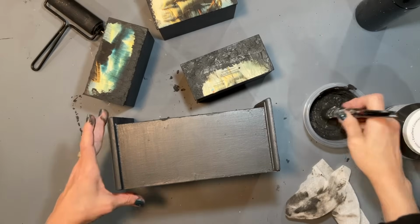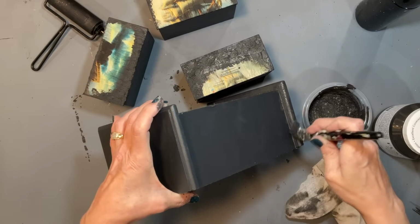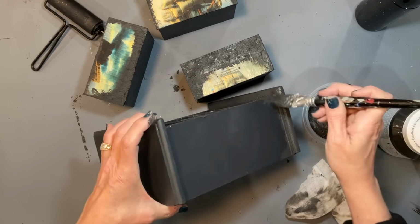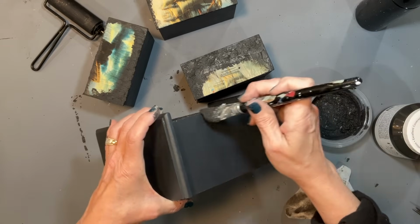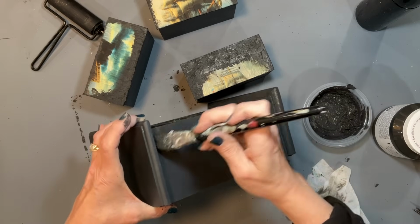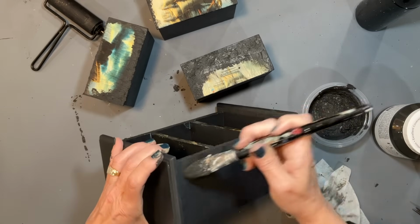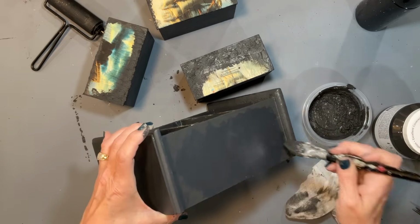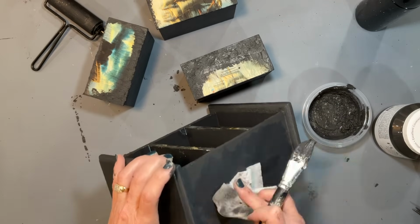I do have a special plan for the back of this since it was missing some of its laminate. But until then, I'm going to take this salt wash, go around the edges, and then I'm going to halo the sides of this. I don't know what else to call it. It's actually called a vignette. There's more than one meaning for the word vignette, but it kind of puts a halo around the photo. I'm doing the same thing on this box. I did it on the last box that I made too.